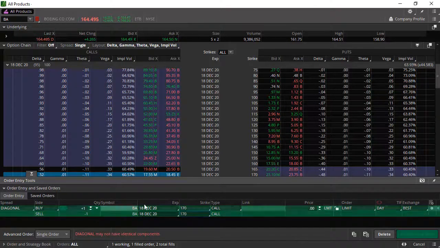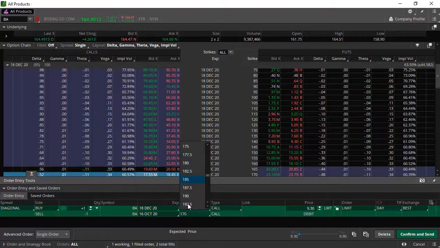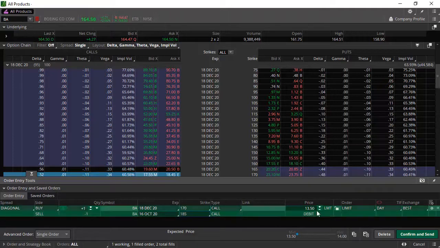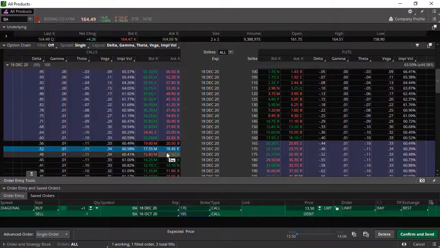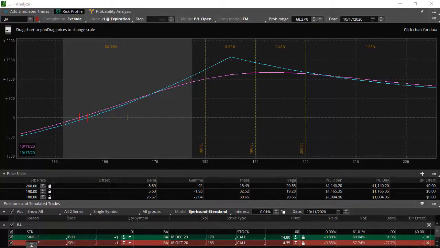Let me fix that. So buy the December 170, and now we need to go further back in time to October and sell the 185. Boom. That's what it would cost me now to put this on. So instead of paying $1,800, today this would cost me $1,350. So about a $500 reduction, and that would basically give me what I had here. Now you got it a little bit earlier, so you're in much better shape, and that's why I prefer to put these on and then capture some profits. But at the same time, people can use this to buy down the risk of a trade to begin with if they think that they're really good at picking price and time.